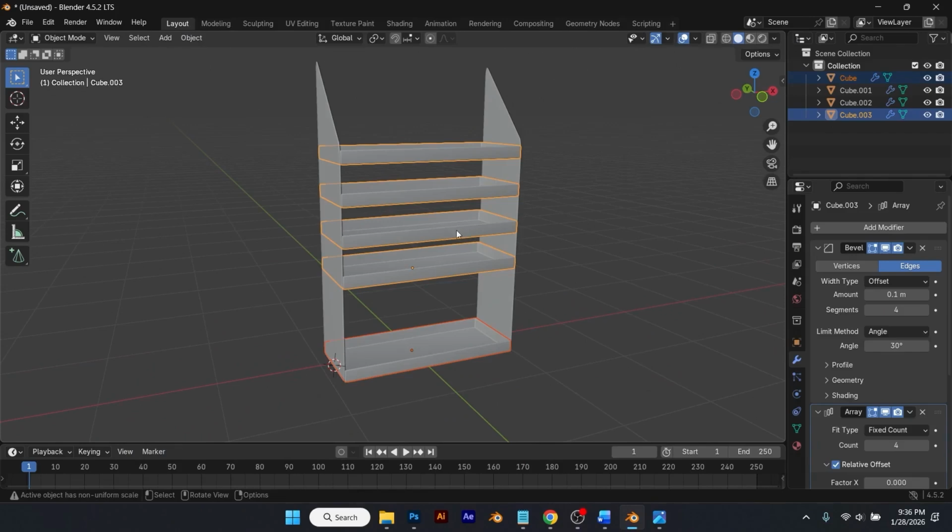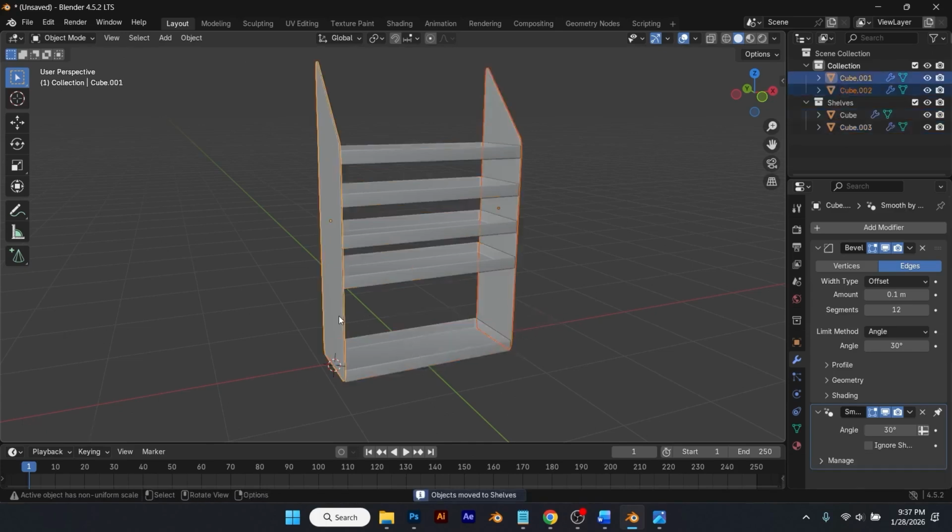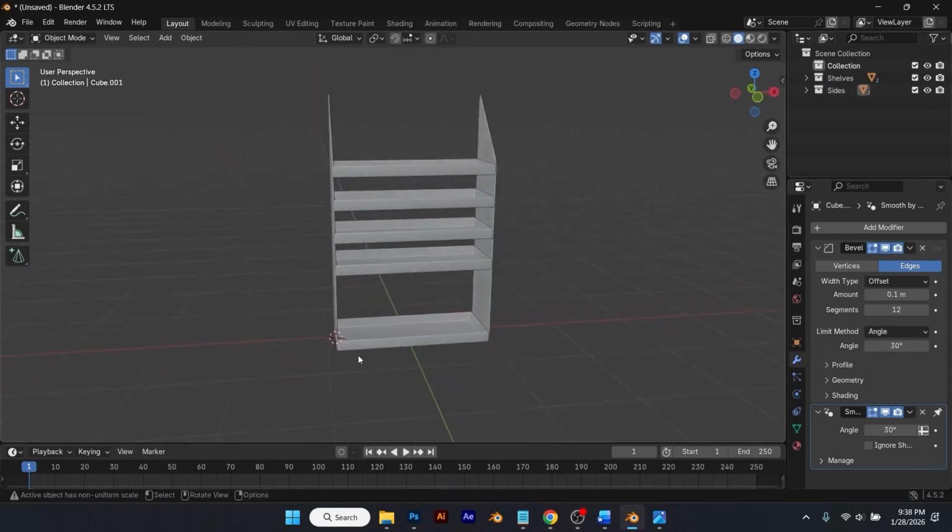Let's organize our work by putting them in collections. Select all the shelves and press M, and select New Collection. Do the same with the sides. Let's create the poles.